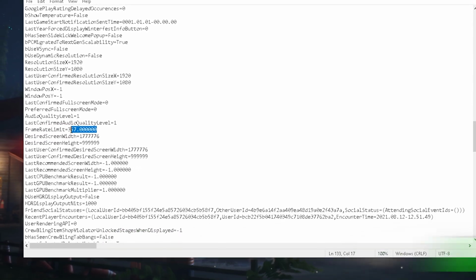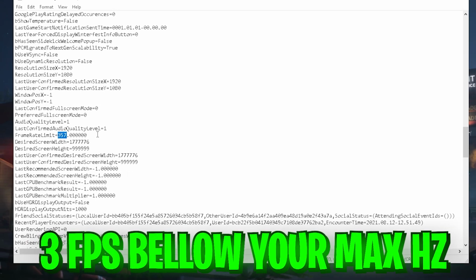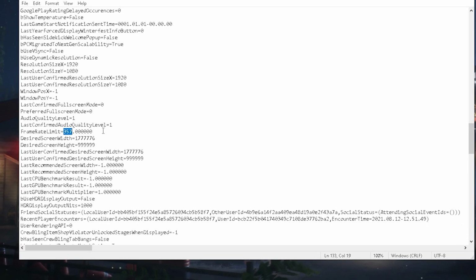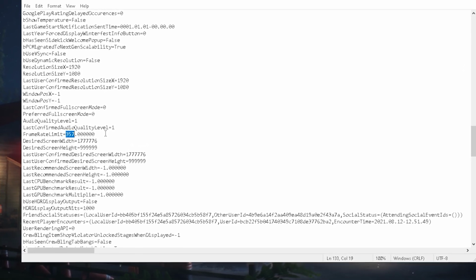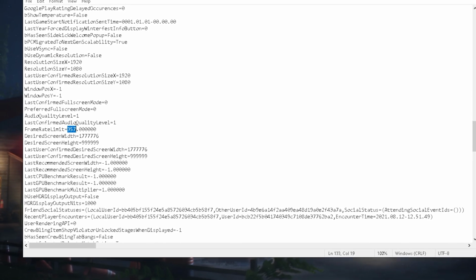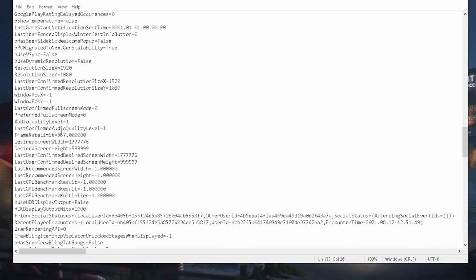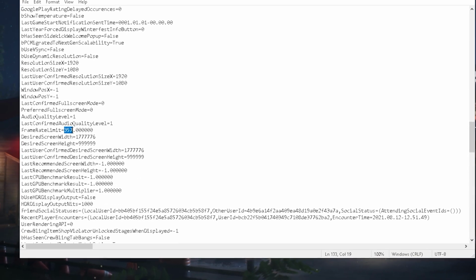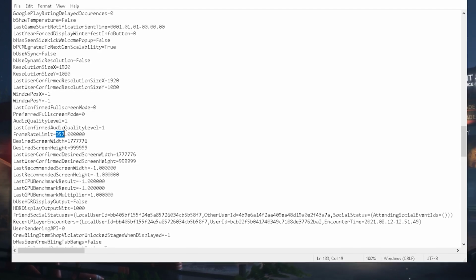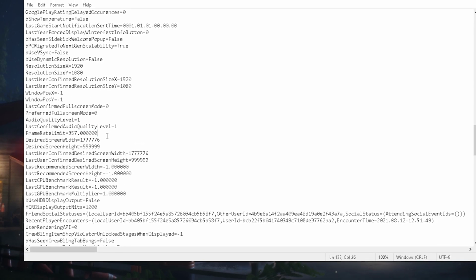Since I'm playing on 360Hz, guys, right now, I want you to basically put it 3 FPS underneath your maximum refresh rate if you have a G-Sync compatible monitor. A lot of monitors nowadays, especially gaming monitors, have this, so therefore I would highly recommend you to try this out. Instead of leaving it normally on 360, you're gonna put it, as mentioned, 3 FPS underneath, which would be 357. You will notice increased smoothness when it comes down to competitive games, since 3 FPS underneath is perfect for G-Sync.